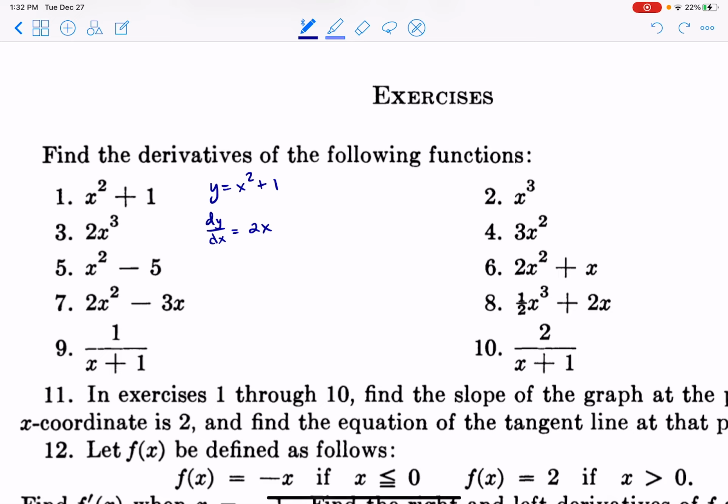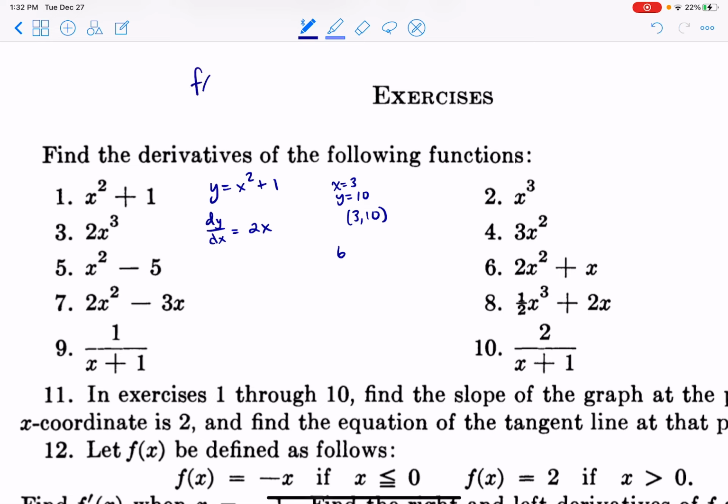Okay, so for example, at x equals 3, y is equal to 10. So the point (3, 10) is a point on this curve, and the slope there is apparently 6. Because I just plug in x equals 3 to this formula and it tells me 6, and so that's apparently the slope at this point of this curve. So this formula tells you the slope at infinitely many points.